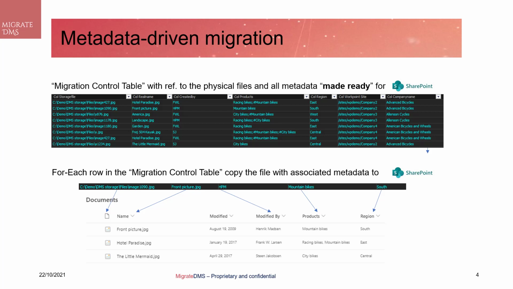Basically, you create a migration control table with references to the physical files and all the metadata made ready for SharePoint. Once that table has been populated, for each row in the migration control table, you just copy the file with its associated metadata to SharePoint.